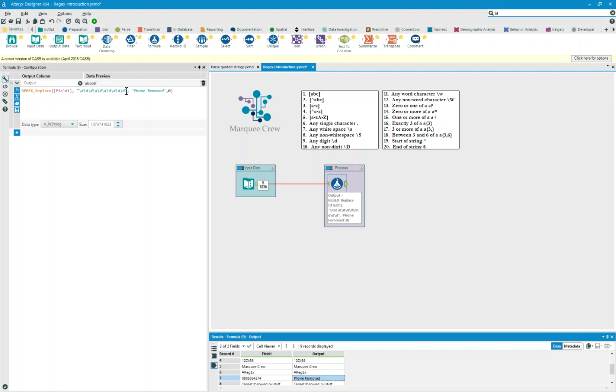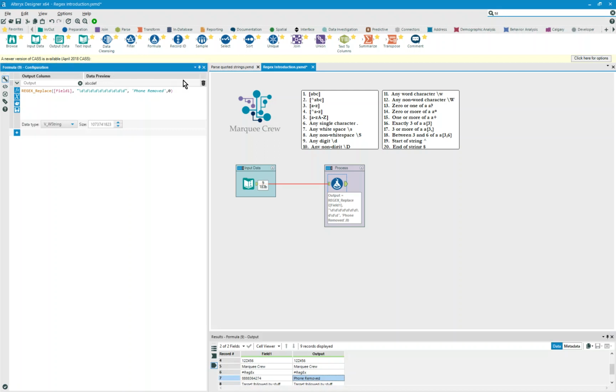If I had only 7 digits here and I hit play, it will take the first 7 numbers out of that and remove those first 7 digits.